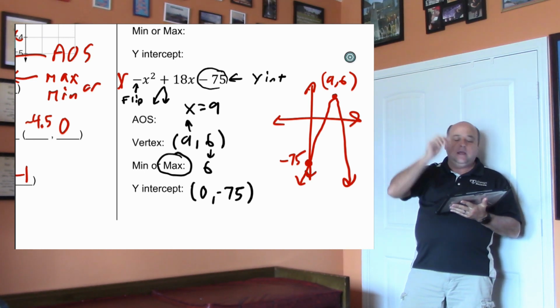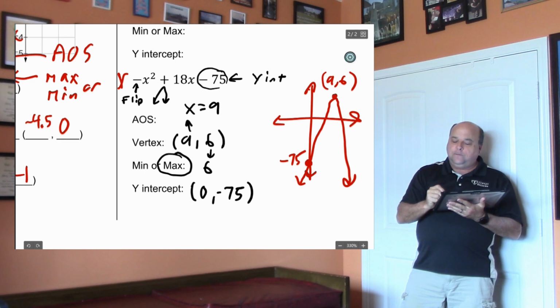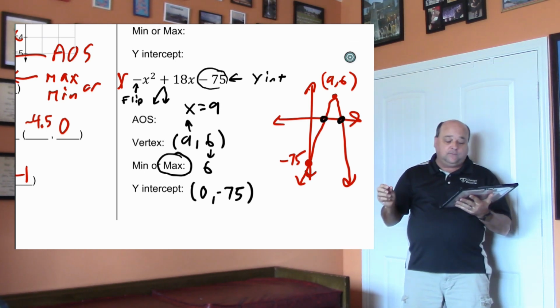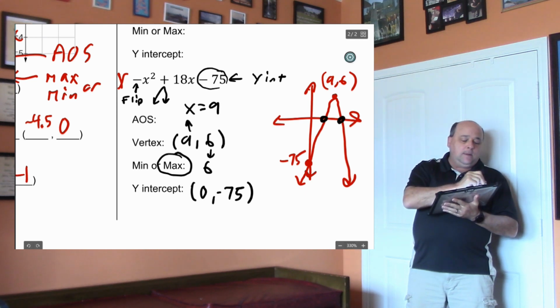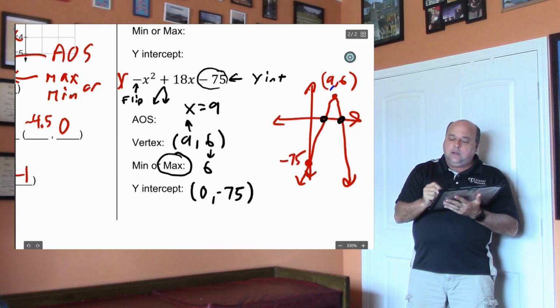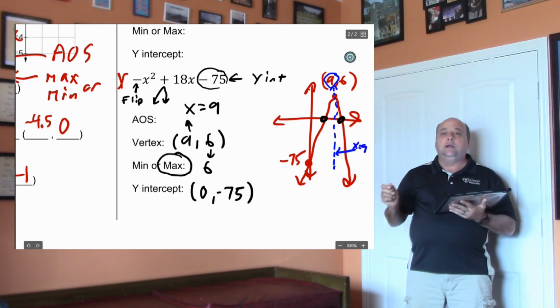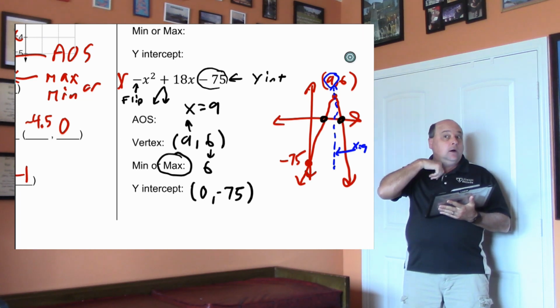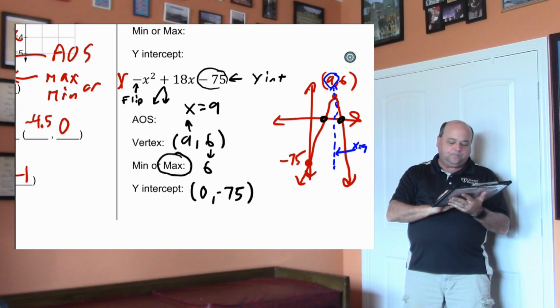Piece of cake. The only thing we're not doing here, you may want to get these 2 points when you do this to get your zeros. Those are also very important points. Also remember your axis of symmetry would be this line right here, okay? And it would be x equal 9. It would have this number, wouldn't it? That's why your axis of symmetry has that x-ordered pair from the vertex, okay?